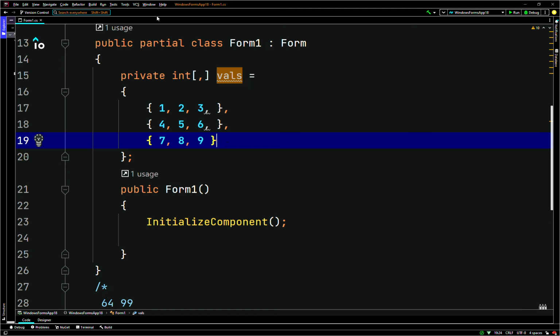As with a 1D array, you can provide an initialization list for a 2D array. Recall that when you provide an initialization list for an array, you cannot provide the upper subscript numbers or index numbers. So when initializing a 2D array, you must provide the comma to indicate the number of dimensions. We use a comma here to indicate that it's a 2D array.